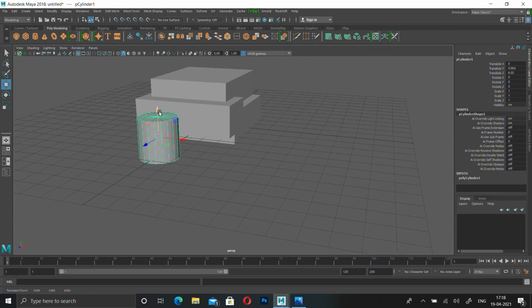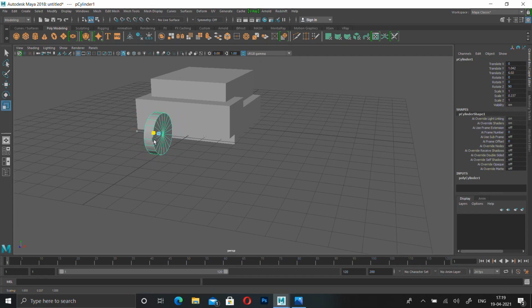Now you should rotate this cylinder. To make it exactly 90 degrees, type the value 90 here. Now scale the object.